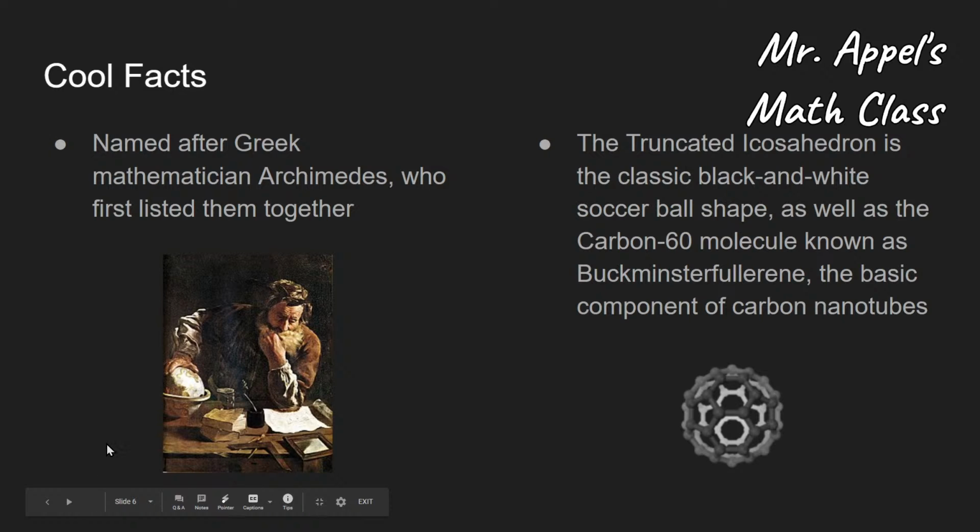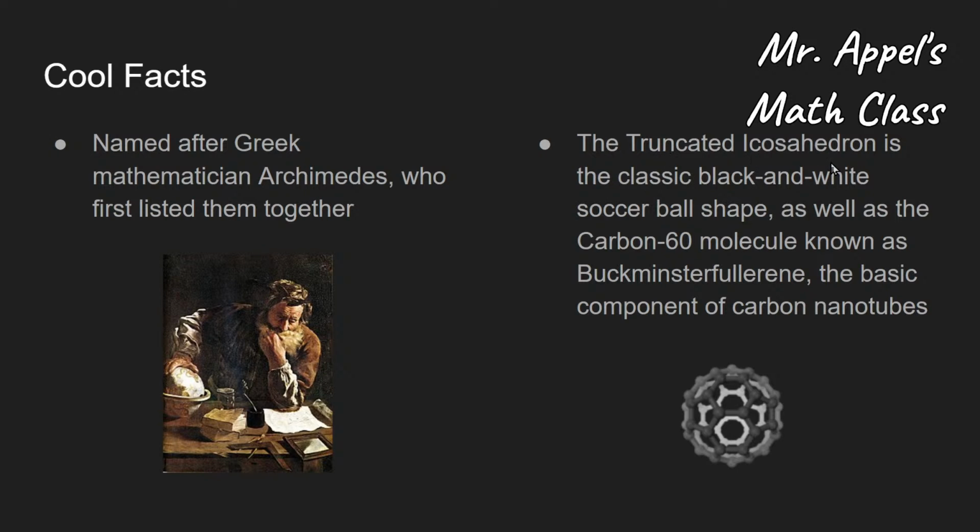And then finally, some cool facts about Archimedean solids. You only needed the one, but I thought both of these were good enough to include in my presentation. I went a little above and beyond here. We've got named after the Greek mathematician Archimedes, very famous guy, brilliant mathematician. You may have heard of the Archimedes principle with regard to buoyancy, and he's the one who figured out displaced water to measure volume and all that good stuff. He's the guy who said, give me a lever long enough, a place to stand, and I can move the whole world. So, brilliant engineer and mathematician.